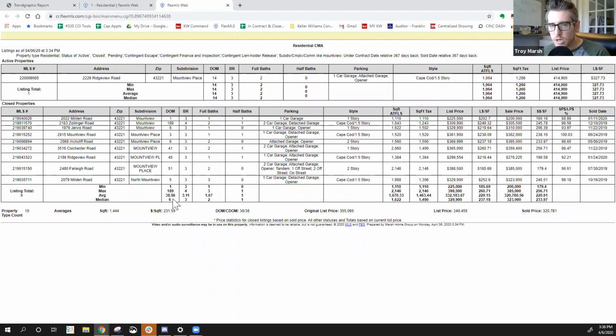But anyways, you're looking at the median days on market here, but the other advantage is that now we're looking at just the neighborhood. So in here there's 1 active property. In this type of a market though, when there's only 1, it makes it hard. You probably want to grow your sample size a little bit, but your job in this type of a market is to make sure, Mr. and Mrs. Seller, our job is to make sure that we're better than this property. Because we have to make sure that the next buyer that comes in to look in Mount View is going to buy our property before this one.